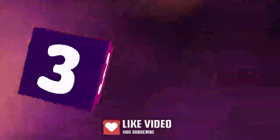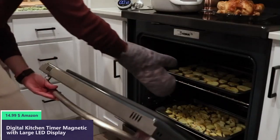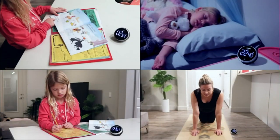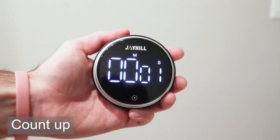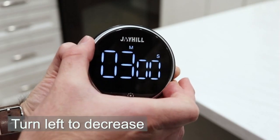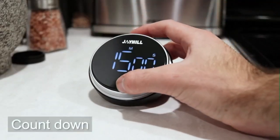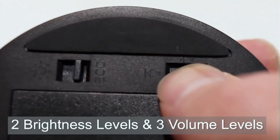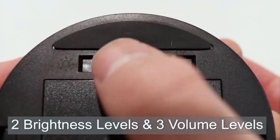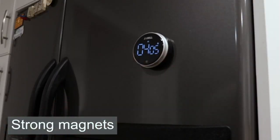Number 3. This is a new generation of electronic rotating timer for kids and the whole family. Whether for cooking, baking, conference, exercise, fitness, work, study, lunch break, or games, the smart timer can help you time accurately. Compared with traditional digital timers, the Joyhill digital magnetic timer applies a precise electronic timing device — no need to press repeatedly, but can adjust quickly and time effectively. The Joyhill large timer features a 3-inch LED mirror display; digits are clear at a glance. On steady mode when timing, the digits are always shown for you to check the remaining time.